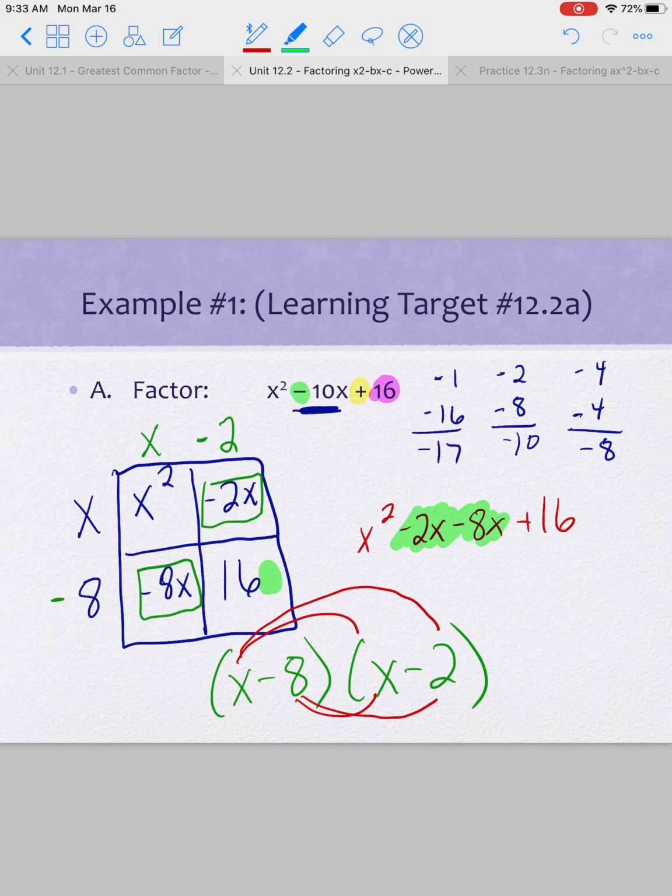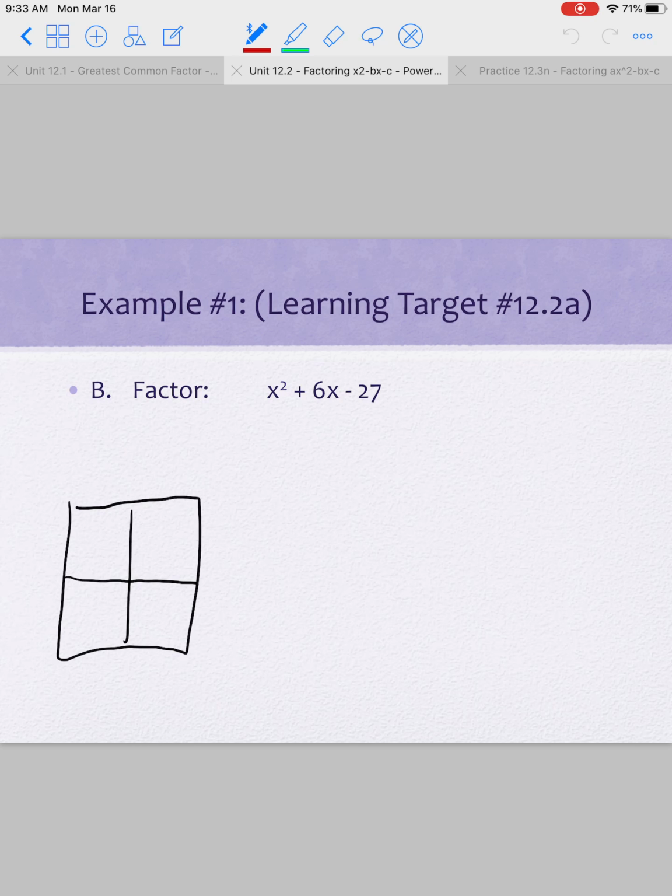Combine my like terms, and I'd have x squared minus 10x plus 16. And if you notice, that's the same exact thing that I started with. So I did this one correctly. Those are the two factors that I should have had, and that was exactly right. So honestly, you should never miss one of these because you can check your work, right? And it's not nothing crazy. It's pretty easy to do, actually. So you can check your work on these.